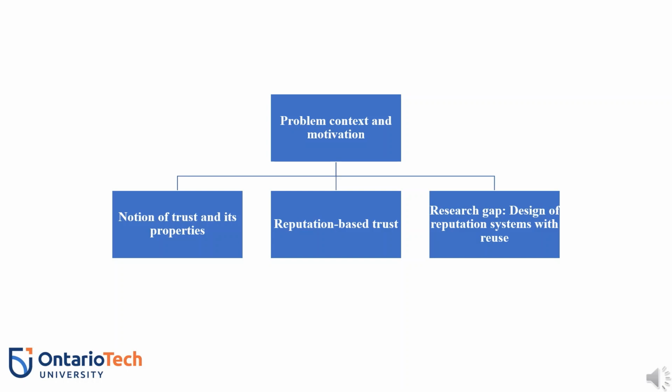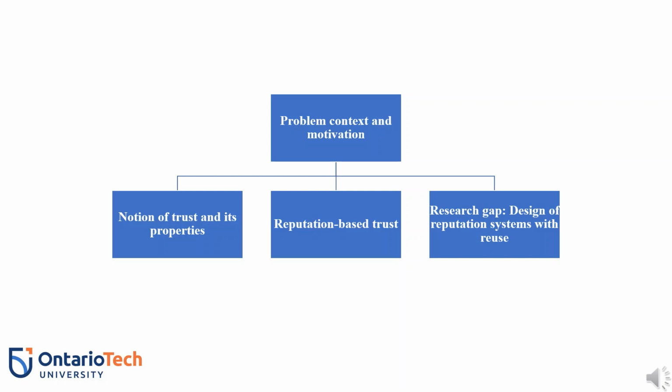Reuse is a well known concept in software engineering, but there are only a few works proposing components that can enhance existing approaches. The author aimed to close this research gap by providing a framework for designing reputation systems with reuse, and the approach involves creating a hierarchical component taxonomy of computation engines used in the reputation system and setting up a repository of design knowledge on both the conceptual and at the implementation level.